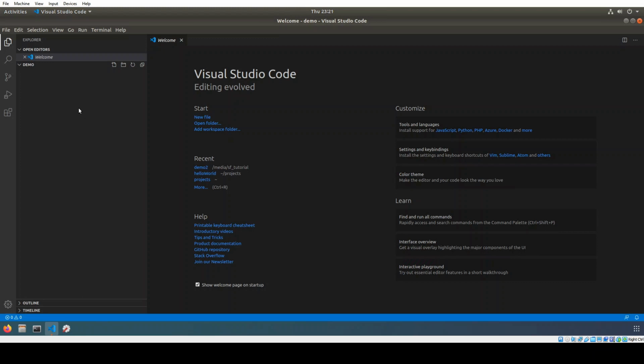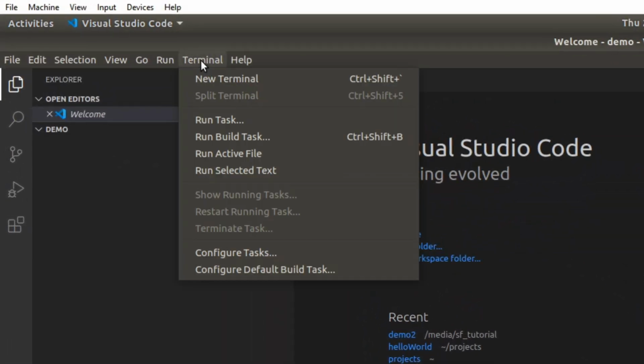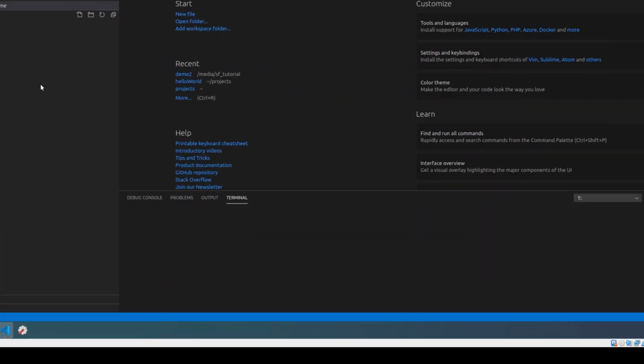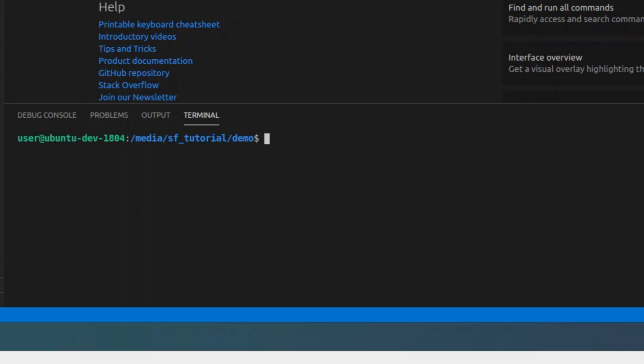So for those of you not familiar with Visual Studio Code, it actually has a built-in terminal, which you can run by either clicking terminal and then new terminal, or you can click Control and then the backtick. So the backtick is right above the tab on your keyboard, and it's also associated with the tilde if you hit Shift. So the tilde is this character here. Now you can see we're in a terminal, and it acts just as the Bash terminal does.